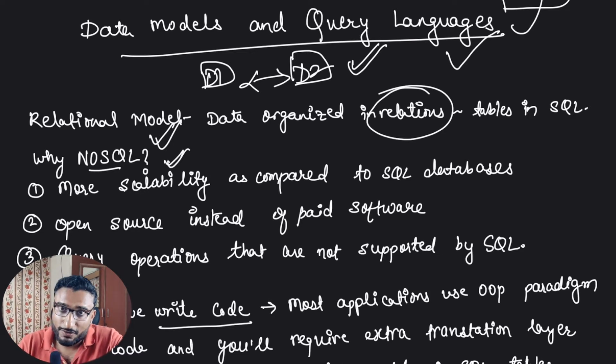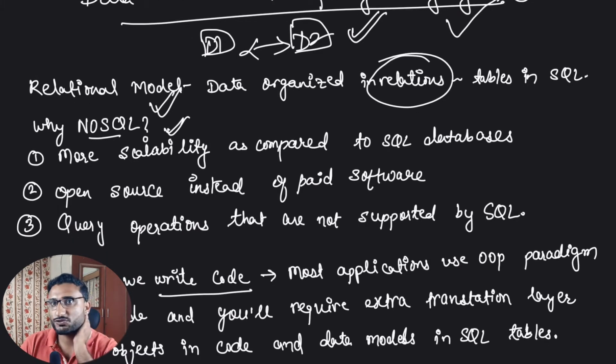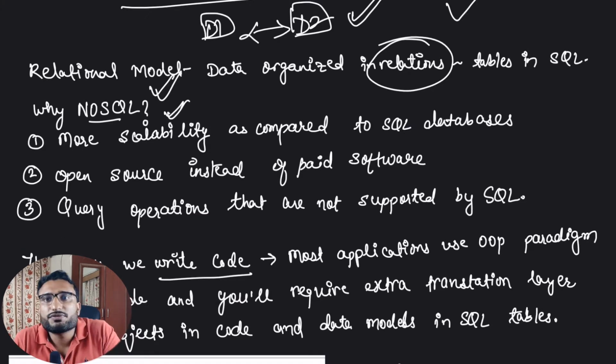And what is NoSQL? Why will we move to NoSQL? There are certain reasons associated with it. Okay, so I skipped some very basic details. We already have a video created on the comparison of SQL and NoSQL. You can go watch that as well. We will also be discussing all those things here. So why will you prefer NoSQL? If we go to SQL, it was introduced earlier, I think around the 1980s or 1970s, not sure of the year, but it was a predecessor of the NoSQL databases. NoSQL databases were introduced later, after 2005 and 2010 or so.